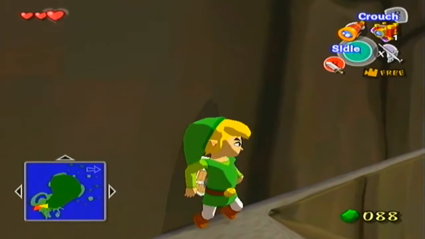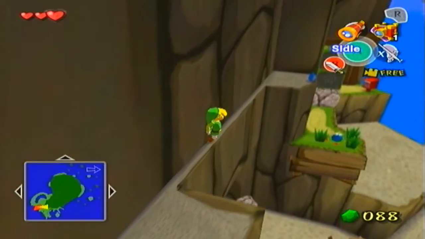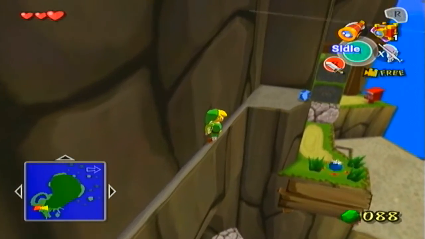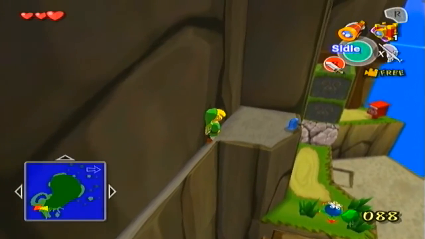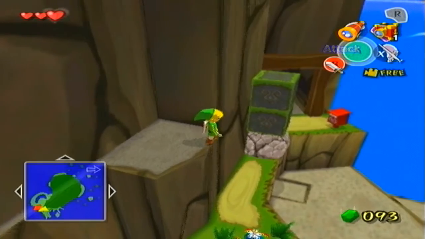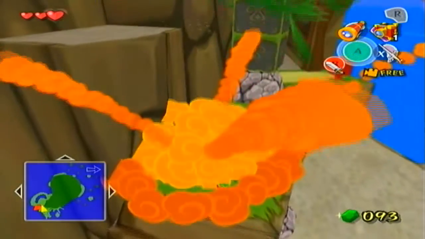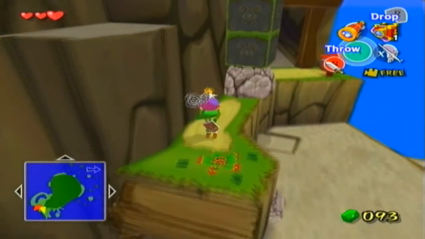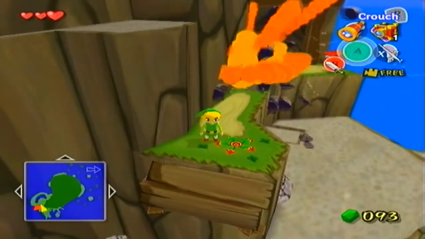And so if we go across here, we can get another little yellow rupee. And yeah, we have to get over here anyway. But once we get across and bomb that rock, I don't think we'll ever have to do this again. So let's drop down. Don't jump down, please. Okay. Haven't quite gotten used to the R to drop it yet. I like the controls, but I'm used to it being A to drop it.